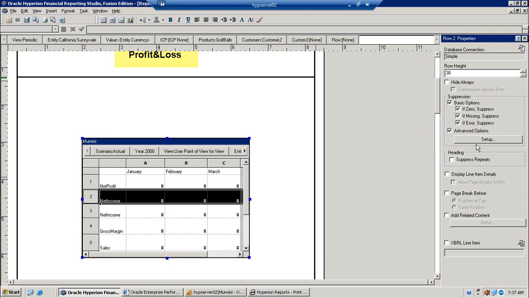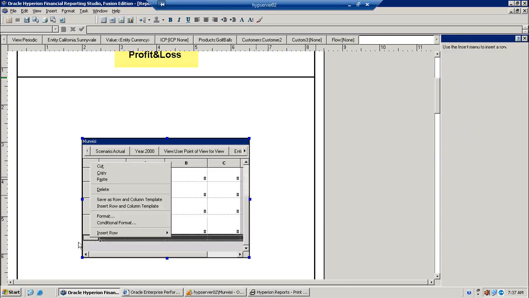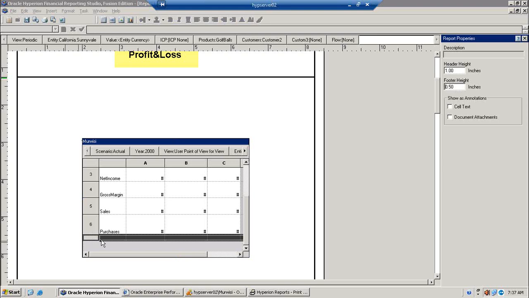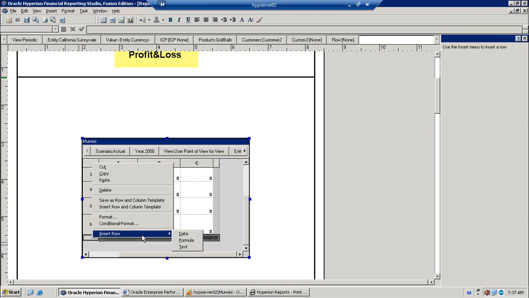Now I'm going to insert a row or column to use multiple features here. If you'd like to insert any row or column, we have to use the last row or last column. See here. We click on this row to insert a data row, formula row, or text row. What is a data row? Using this data row we can see the members of that particular account dimension. If you'd like to use any formulas, we can go ahead with the formula row. If you'd like to insert any text to retrieve the data, we can use this text row. For the time being, I'm using a data row.